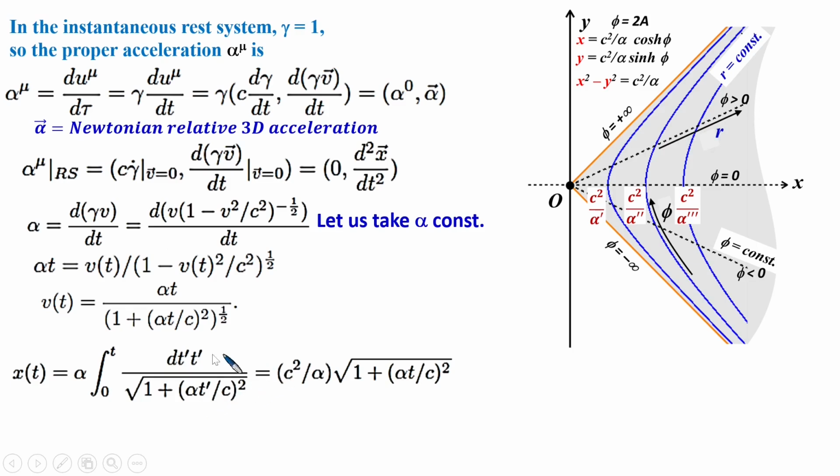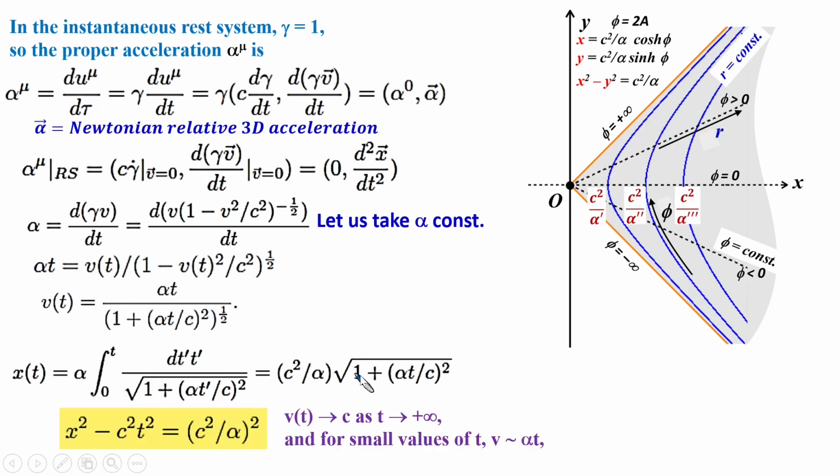As I had told you, you can use those math applications which I mentioned earlier, and you can find this solution. So again squaring it and rearranging, you will get this equation. This is like x square minus y square is some constant. This is like a hyperbolic equation. So from here we can see that if you take an instantaneous rest system, that at each point it is momentarily at rest, or momentarily in an inertial frame, then you get this, and this distance from the origin to here is your c square by alpha square. So this is your radius square.